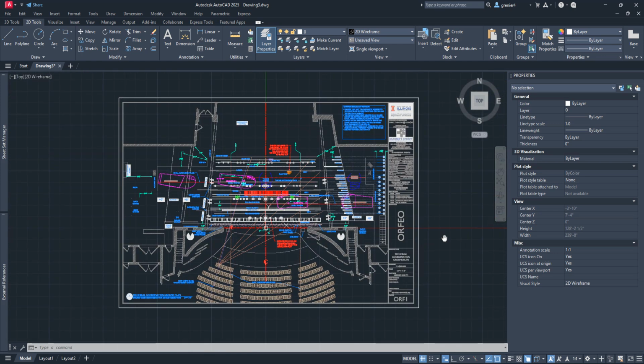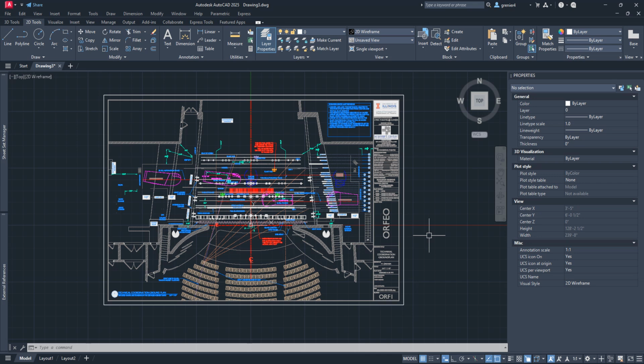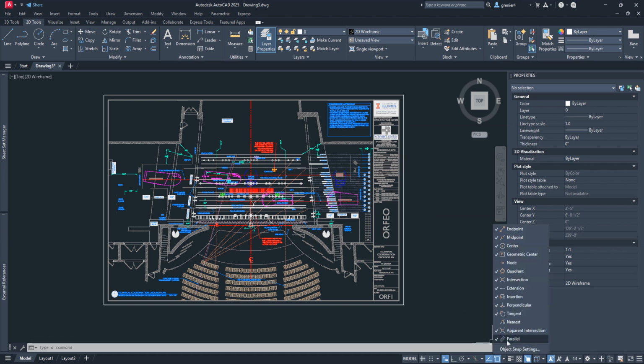Okay, so now we know that this is scaled correctly. We have 0, 0 where we want. So now we can start taking points. Before I do that, I'm just going to come down and turn off AutoCAD's model space grid here because I don't want to see all that nonsense with all the grid back there. I have my snaps turned on right now, just all my basic snaps, except for nearest and node are turned on right now.